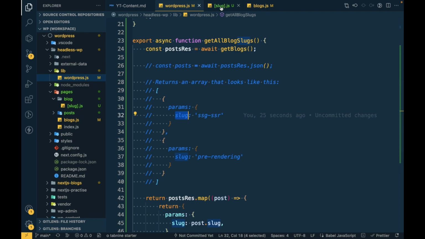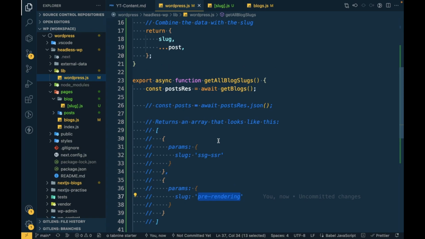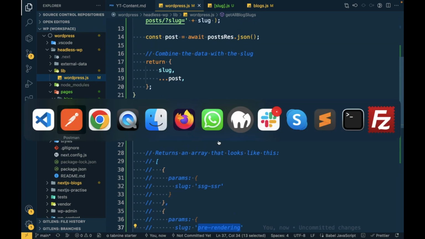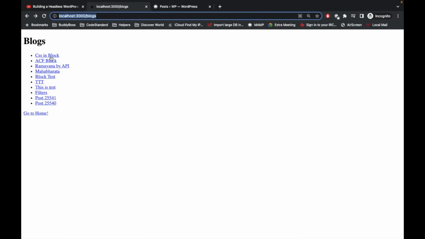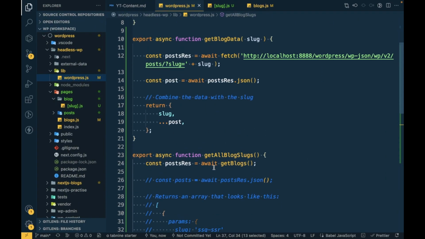If your file name is id, then you can have id over here, and then you will have all the pages' slugs here. Here we have a list of this number of blogs, so we just need this number of page slugs.